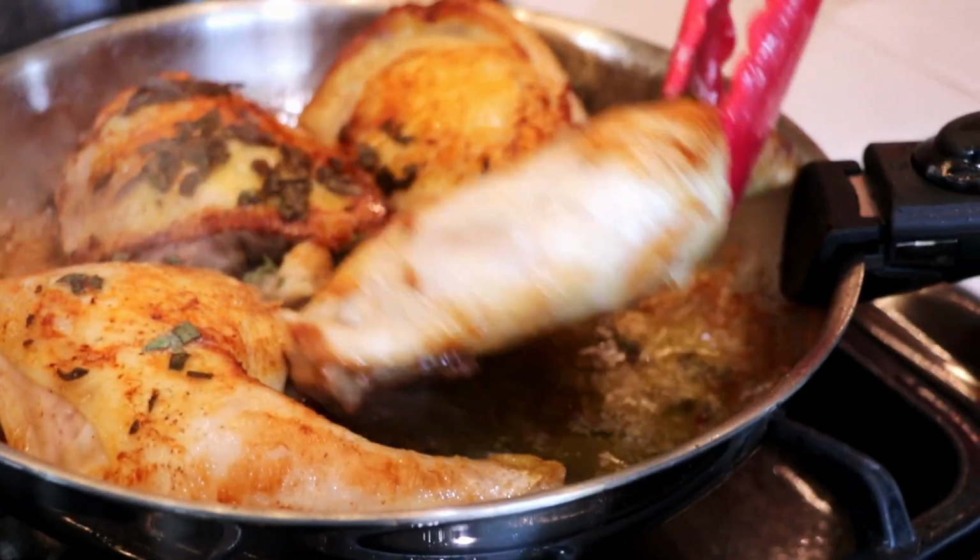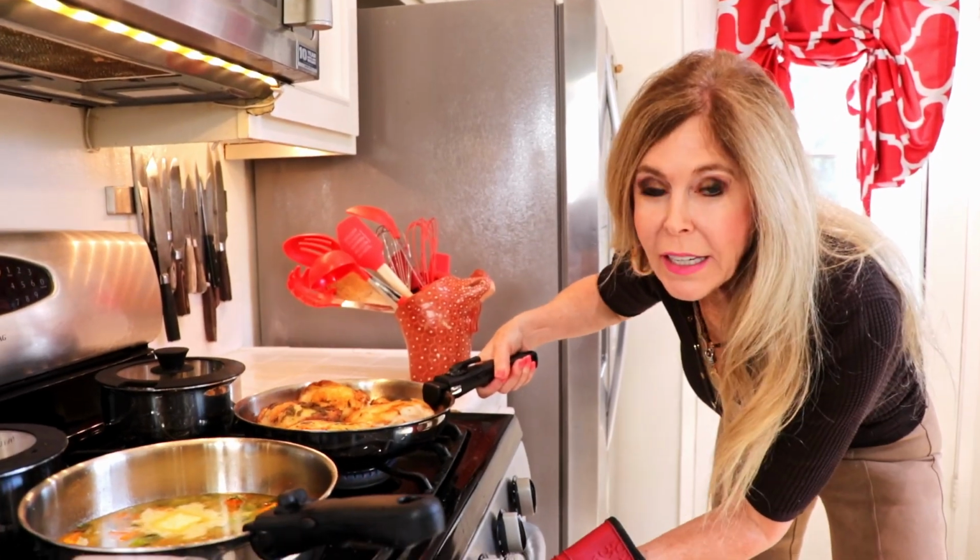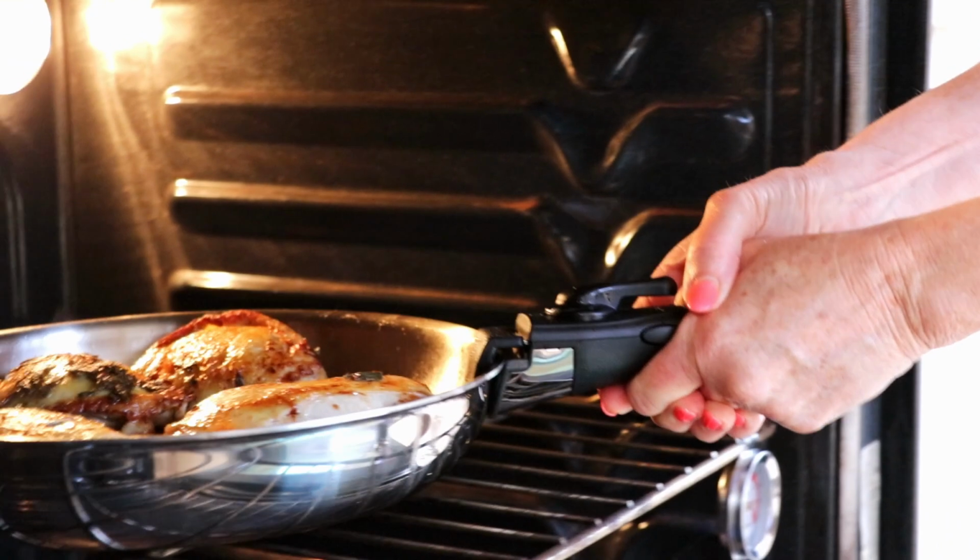So let me check the bottom for doneness. Oh yeah, it's going to need some pretty color on it. Now I want to put this whole thing in the oven. So I'm just putting this in my oven at 300 degrees to hold it.